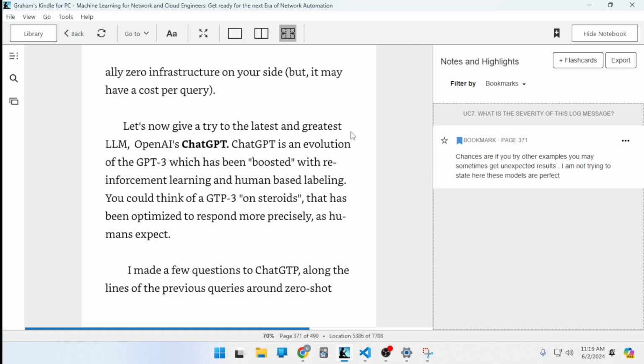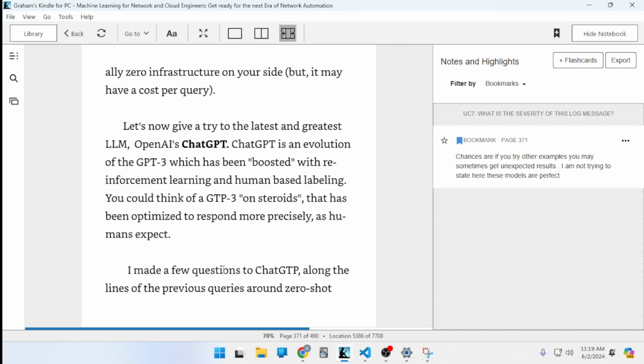Now let's give a try to the latest and greatest LLM, OpenAI's ChatGPT. ChatGPT is an evolution of the GPT-3, which has been boosted with reinforcement learning and human-based labeling. You could think of a GPT-3 on steroids that has been optimized to respond more precisely as humans expect.